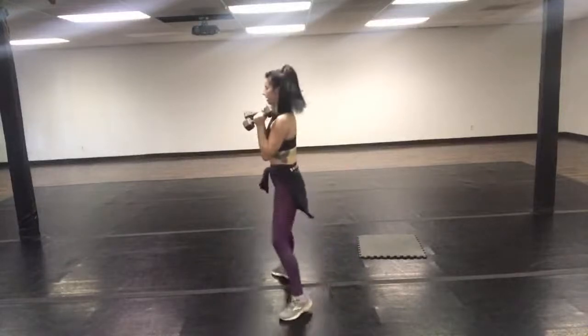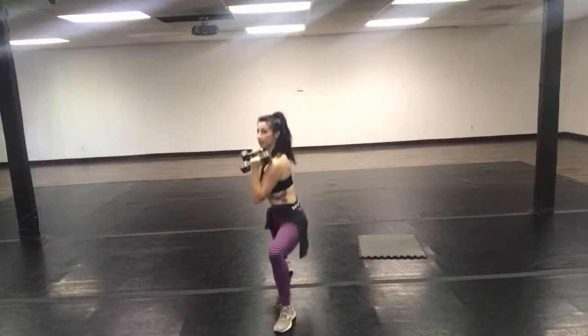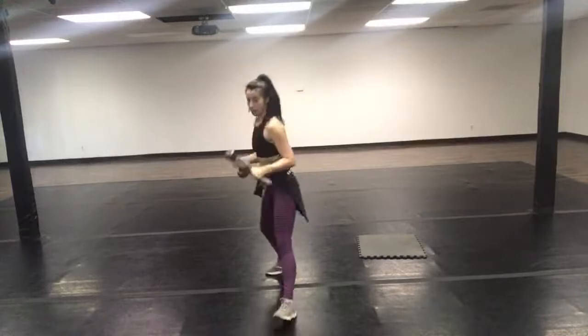Let me shift this side. I'm working these inner and outer thighs more than I'm working, I'm still working the quads and hamstrings, but I'm trying to work inner and outer thighs more in my plie squat than in my traditional squat where I'd hinge back, right? I think that was 4.